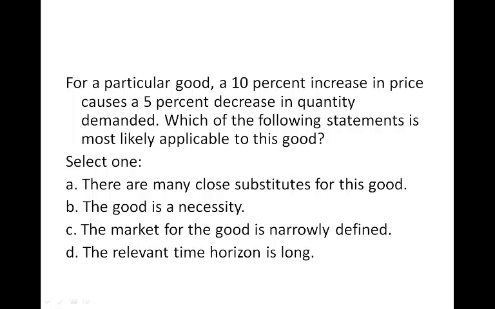Okay, so again, we're looking for something that tends to make demand for a good inelastic. If there's a lot of substitutes for the good, that would tend to make it more elastic. If the market for a good is narrowly defined, it would tend to make it elastic. So they were talking about a particular brand of a product. Well, there's a lot of substitutes for a particular brand of a product. Or D, the relevant time horizon is long: people are able to find more substitutes if they have a long time than if they only have a short amount of time. So all these other things, A, C, and D, tend to make a good's demand more elastic. But for something that's a necessity, the demand is inelastic. So the right answer is B.